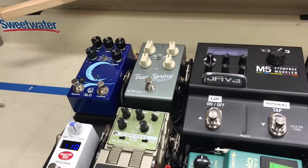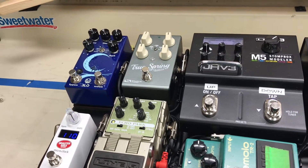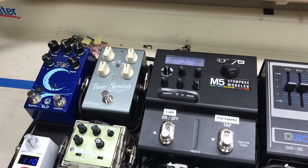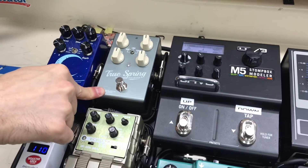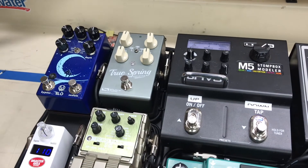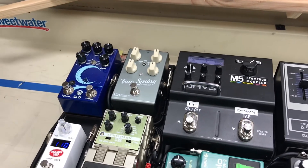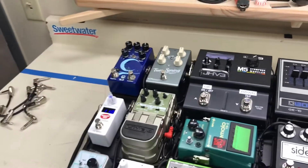Then the True Spring. Anymore, I don't need all of the symphonic reverbs that are out there. This has plenty of them anyway — the classic Line 6 verbs that are in that. I love Source Audio; they make great stuff. This is just simple enough for me to use. I love spring reverbs, so that's one of the best ones out there, I think. Scotty Murray was one of the first ones who came in and said it actually sounds like a spring. And you can tell when pedals don't — there's a disconnect there for sure.